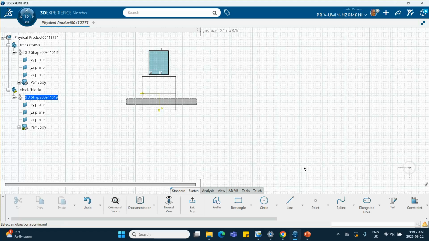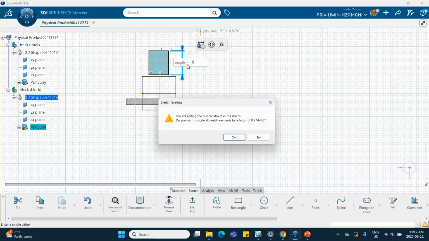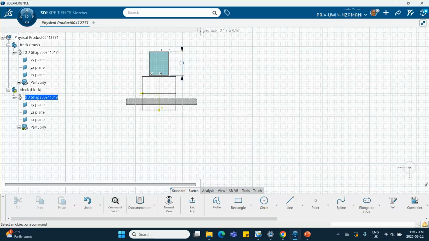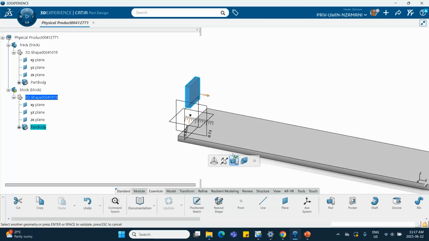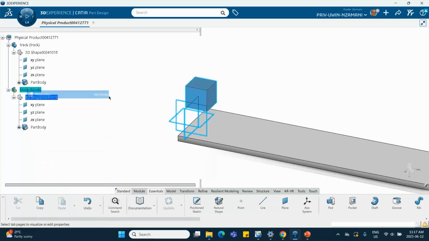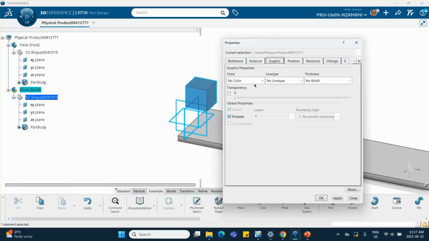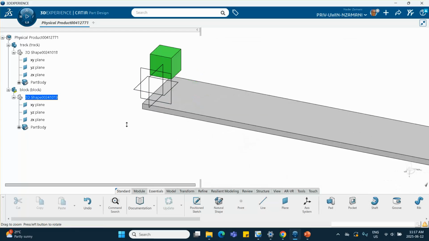Okay, size of 0.1 meter. All right, exit, and then pad it by 0.1. So we get basically a box. Let me also change the color of that for cosmetic reasons, no other reasons. Let's say green. Okay, good.